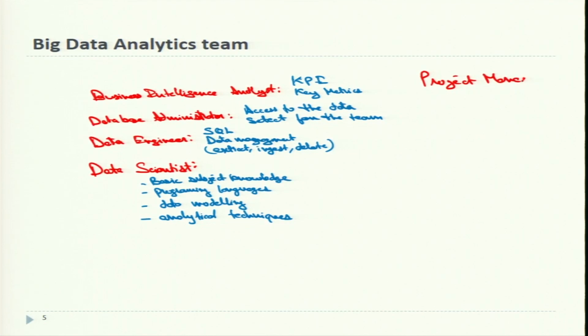Project manager. A project manager might not be a core expert in big data analytics, but he is overall managing the project, because he has to see what the objectives and milestones are. So these are all to be met in time. This is his role. We cannot run any project without a sponsor. The project sponsor provides the finances. Always included are the people who are going to use the data. We provide also the business user.